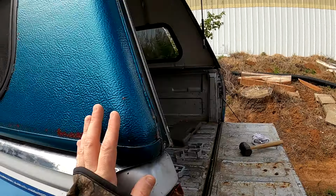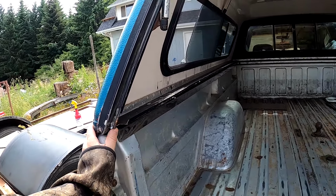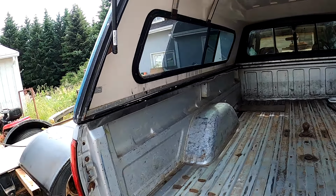Just gonna go ahead and put the clamps back on. I was going to drill holes and add bolts and just get this mounted really good in here, but I think clamps will be just fine, especially now that the gasket's in here. It's gonna grip a lot better.